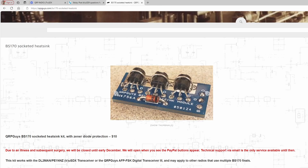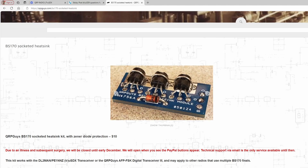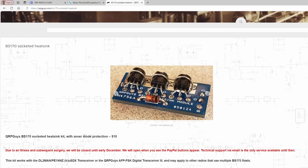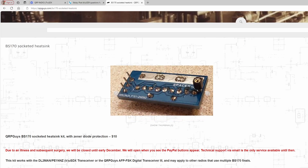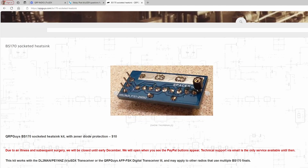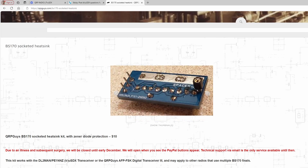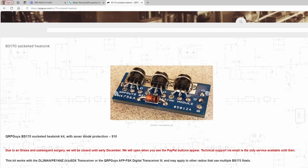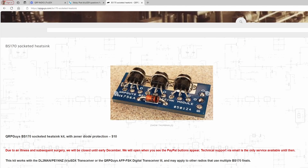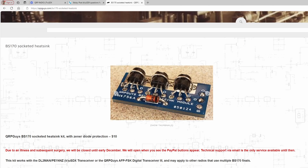I like their little end-fed half-wave tuner — it's tunable from 80 to 10 meters — and I've used it a lot. It's small, compact, light, very simple. Even I can use it. I rate them very highly. They have this little module for the TruSDX, which is super cool. You just have to do some slight modification — take the existing finals out, put a socket in their place, and then pop this module on top. It has a zener diode and three finals with a little heat sink. Only 10 bucks, which is awesome.